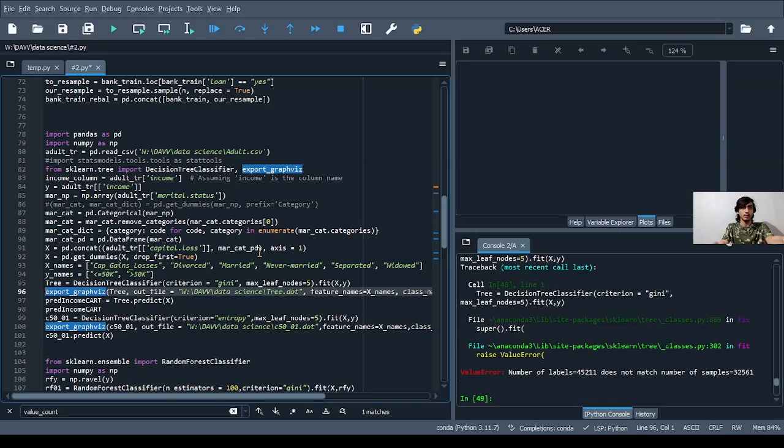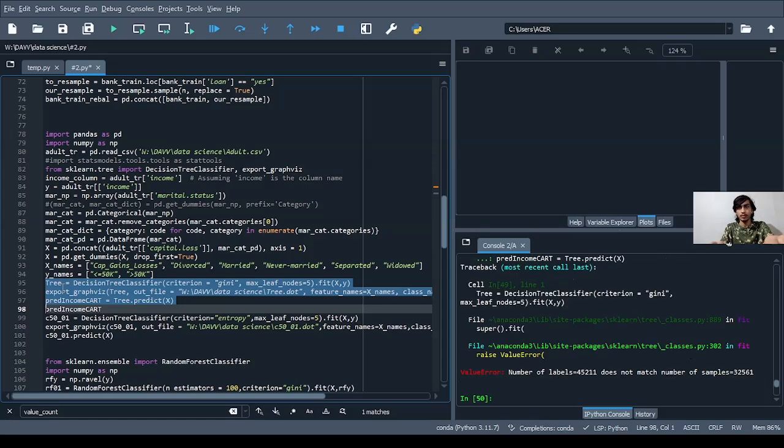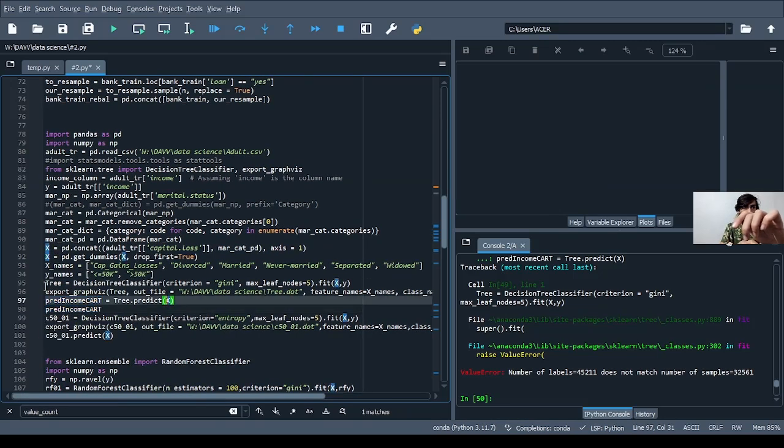This will get us a decision tree. Let me check why it's giving an error. Yes, so this complete thing is a single line of code. Let me run this now. The numbers are not matching. Let's check it out again.